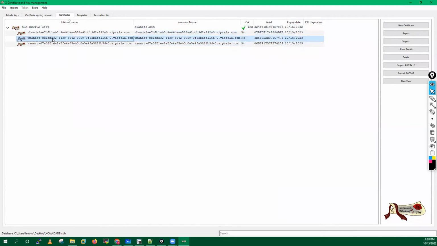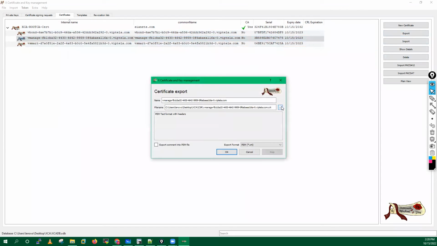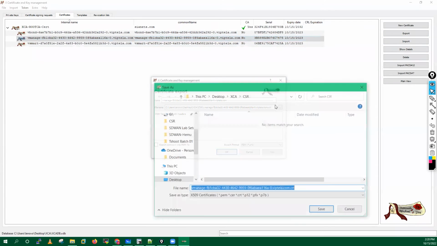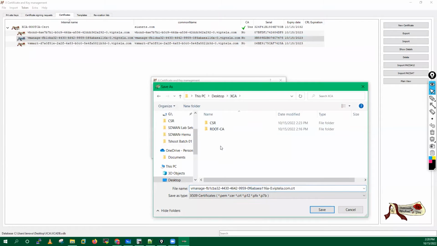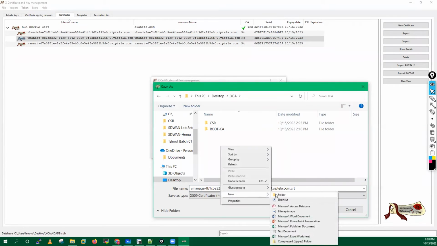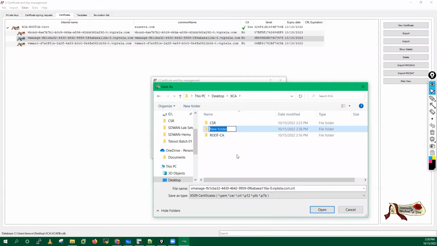So I will select vBond first. vSmart I will import later. So I will select vManager now and export it. I'll select the folder where I want to export. I will make one folder here and give the name ID certificate, which means identity certificate.